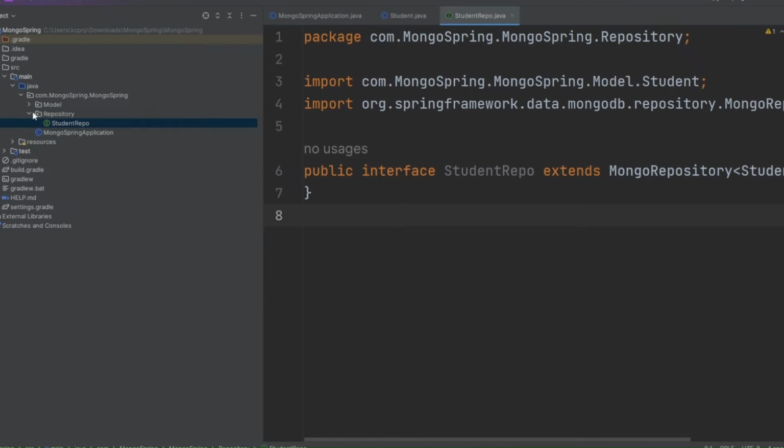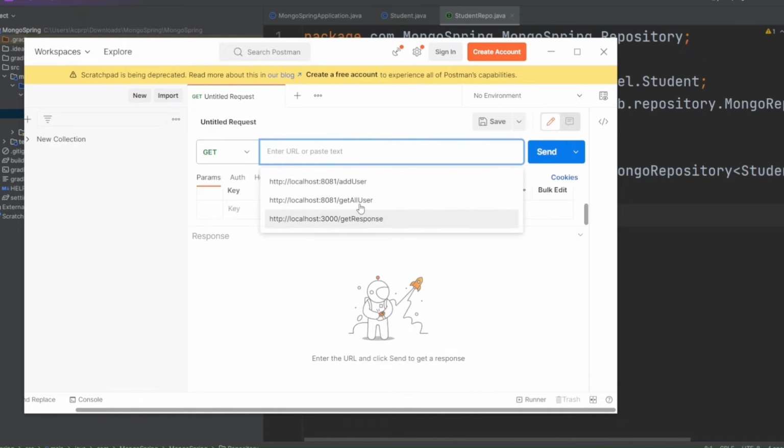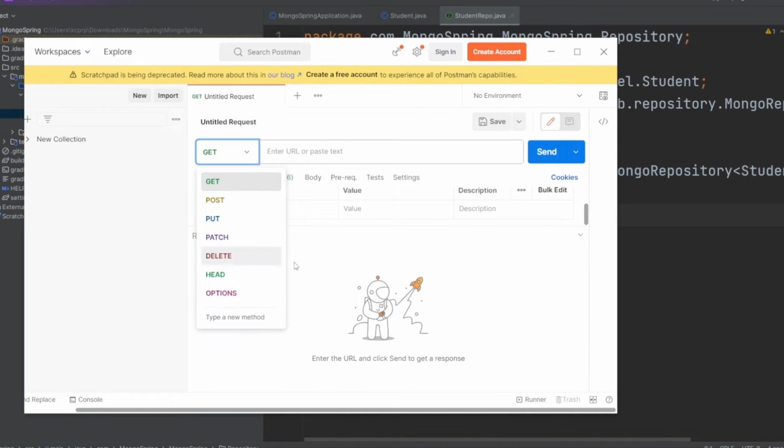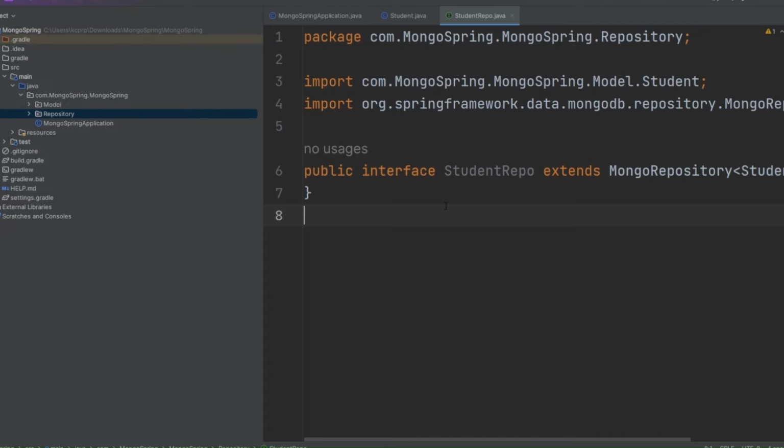Final thing is our controller, and this is a place where we specify our URI. So basically this path, if you are using Postman and stuff, we will be having this path, localhost and slash. We will be having our custom paths for so many operations like this, and controller is the place where we will be creating and adding the functionality to these paths. You can also do that with a service, but in this video, since I'm going to show a minimal demo, I'll be just writing the entire logic within the controller folder itself.